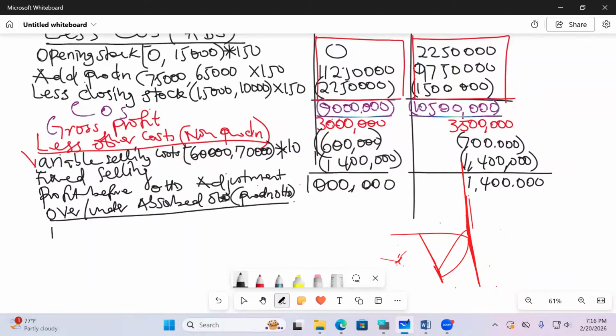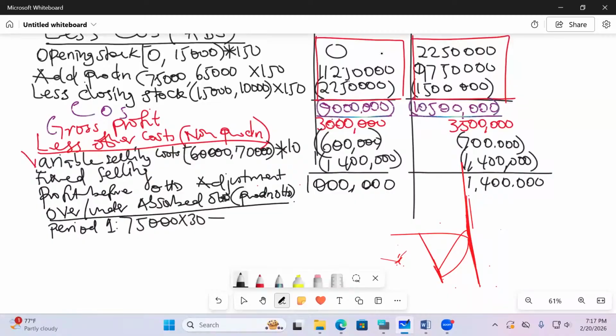So we start with period one. Remember, we normally absorb overheads to what here, somebody? Units that we produce. Do we know how many units we produced in period one? 75,000. Are we able to remember the OAR that we computed some time back? 30. So this is what has been absorbed minus the actual for the period. The actual for the period was how much here, fixed production overhead? 2.1 million.